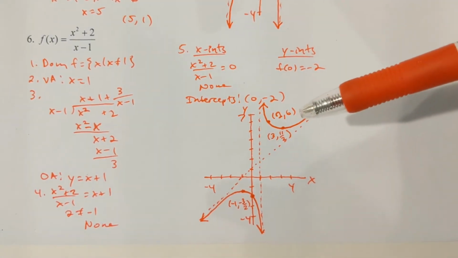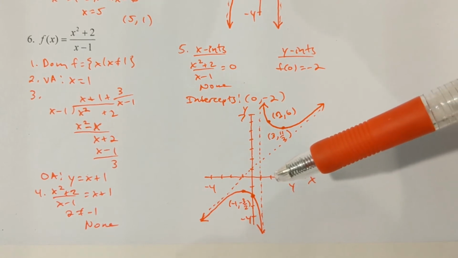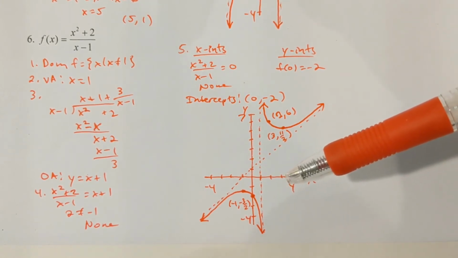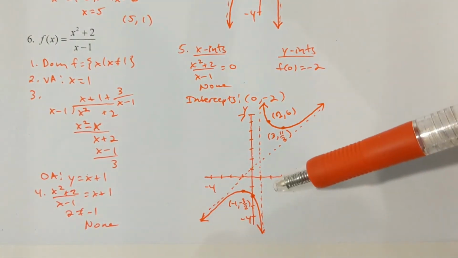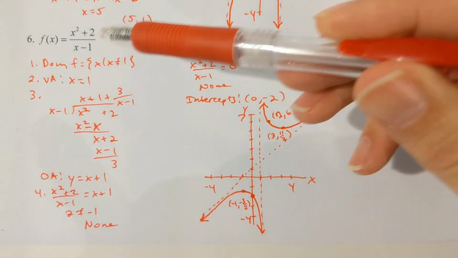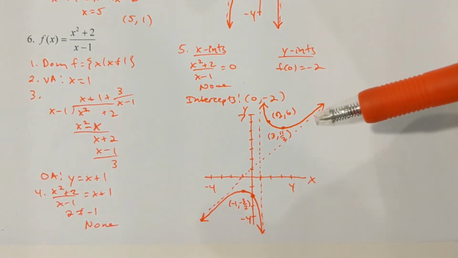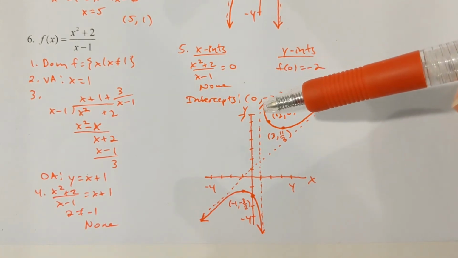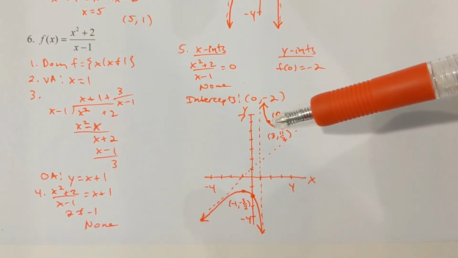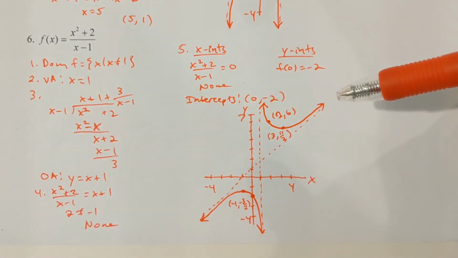On the right side of the vertical asymptote, I plot some more points. If x is 2, I get 6 when I plug that into f. When x is 3, I get 11/3 when I plug that into f. So here's those 2 points. Again, the graph has to flow with these boundaries. So the curve looks like it's going to be coming down the vertical asymptote on the right. It'll create a valley here and then be approaching the oblique asymptote from above it.